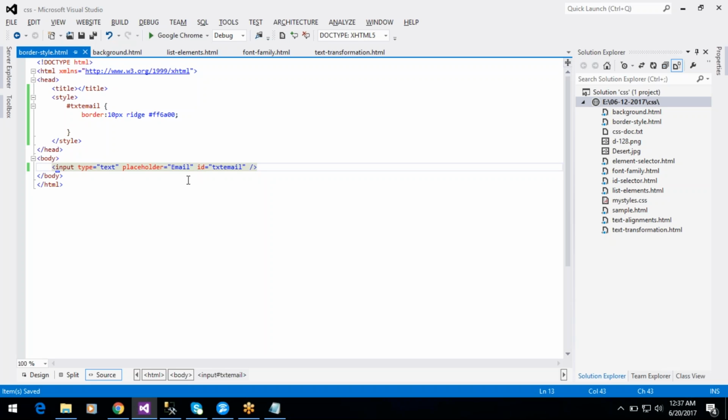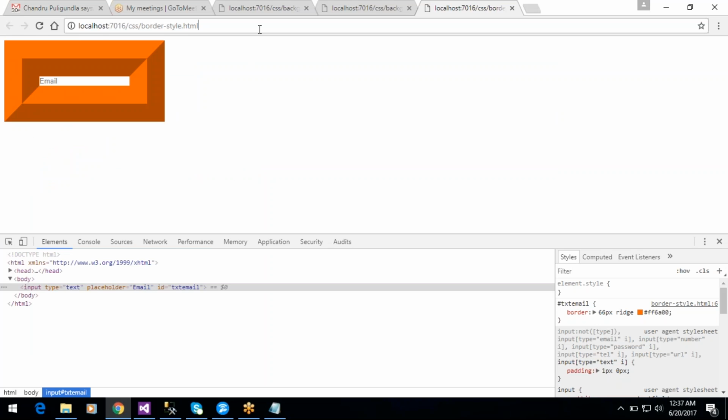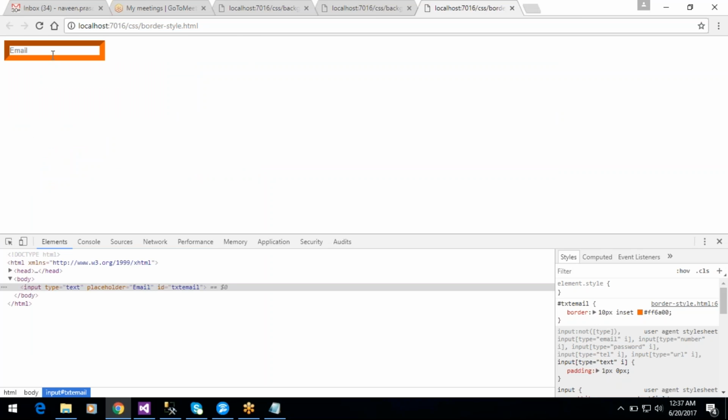And inset and outset. With border inset, the border is on the inner side, so you can see the inner side border.